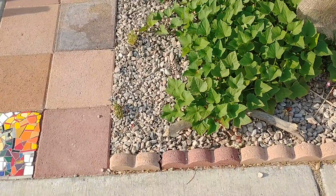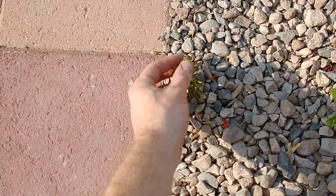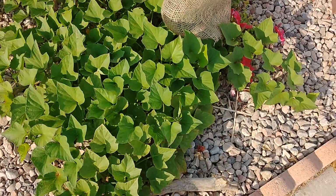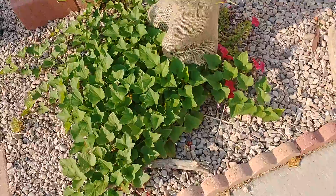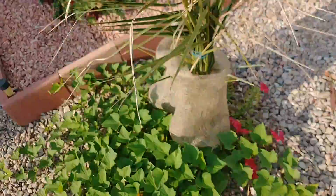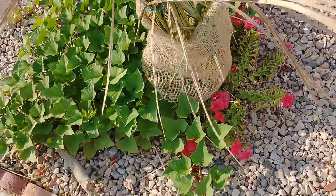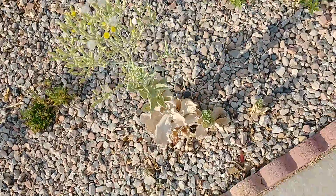Oh, hey, so you can see how we have a bunch of lavender that's popping up from the lavender plant that used to be planted right here. In this very spot, this is where our lavender was. We moved it over yonder and put these date trees right here. This date tree right here was struggling, so we covered it with a little bit of burlap to kind of help it out. And here's some lettuce that's going to seed.